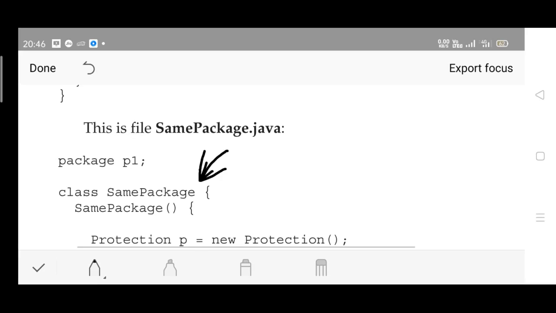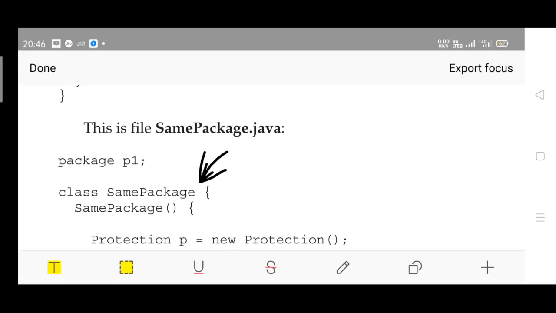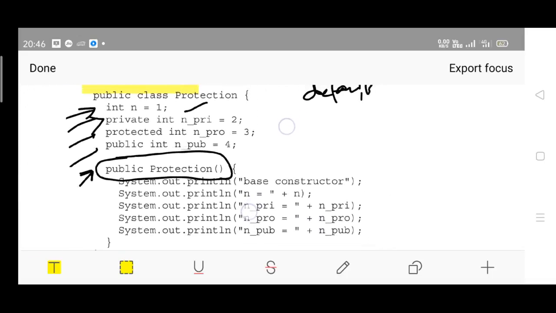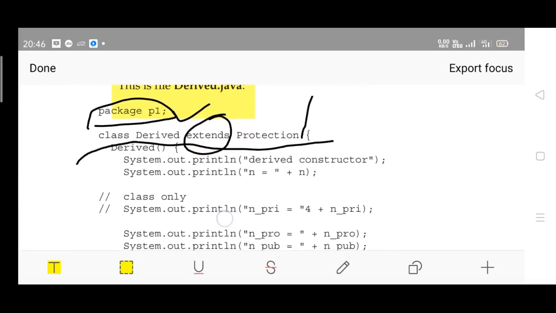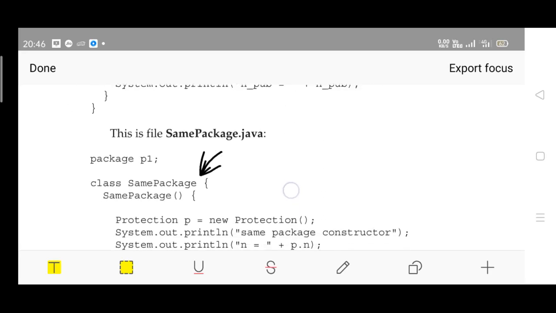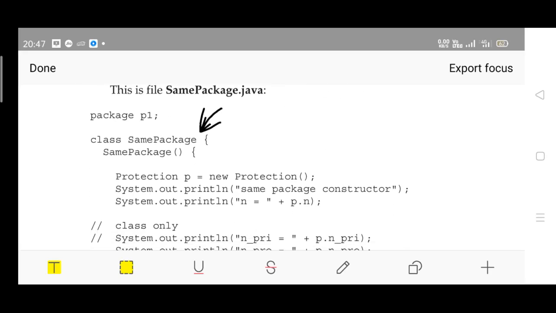So with respect to package p1, what are the three class modules you have considered? Check here. First is Protection. This is the parent class for Derived, right? Protection and Derived have a parent-child relationship. Apart from that, we have SamePackage as the class name itself.